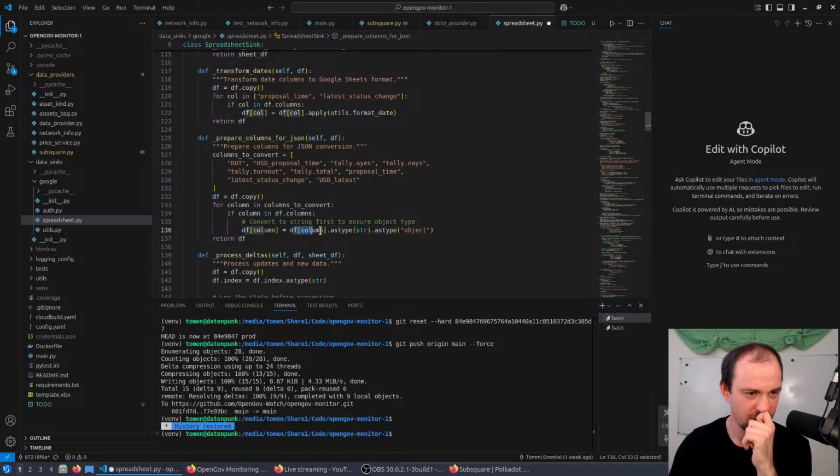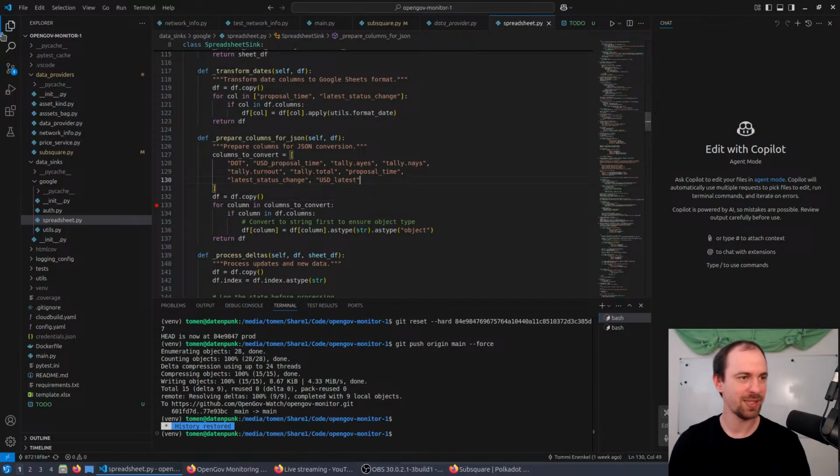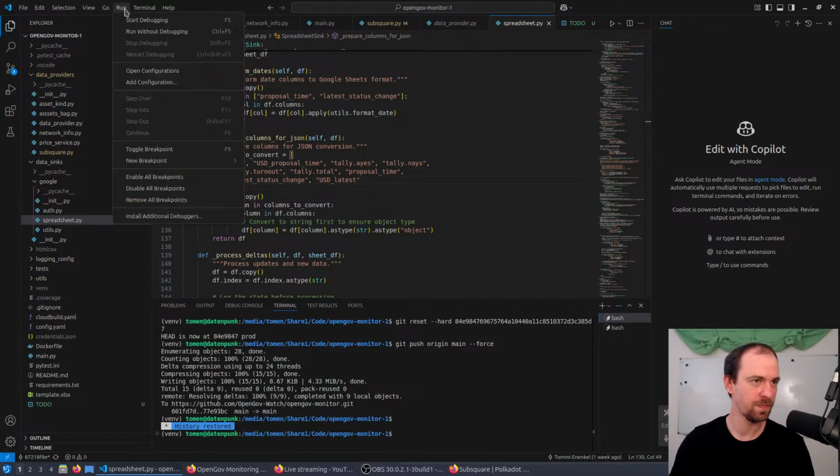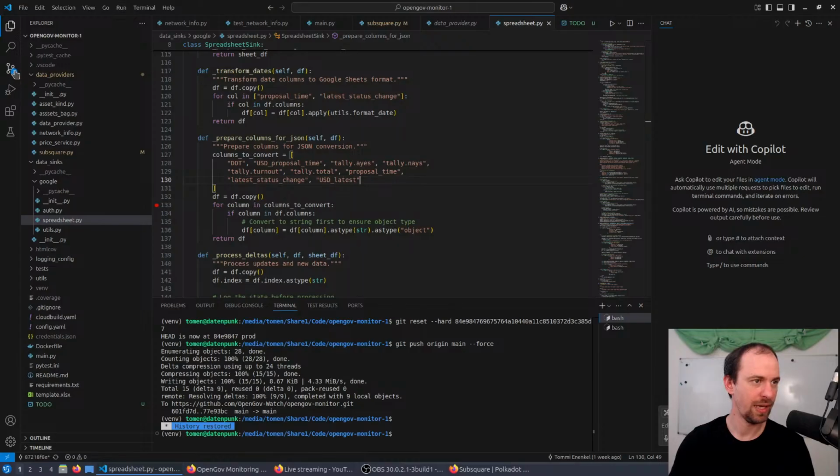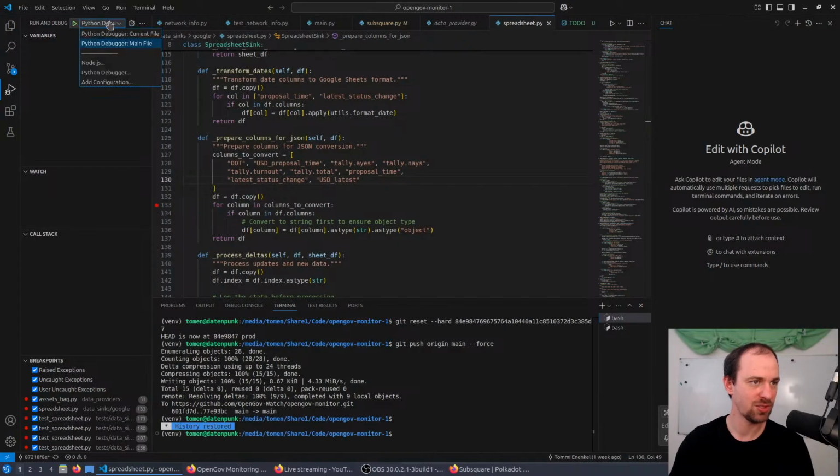I wonder if the value here is, but we're converting the whole column. I'm gonna add a break here. And then I'm just gonna let the program run to this point here. And I'm gonna inspect the data if it's already converted here or not.